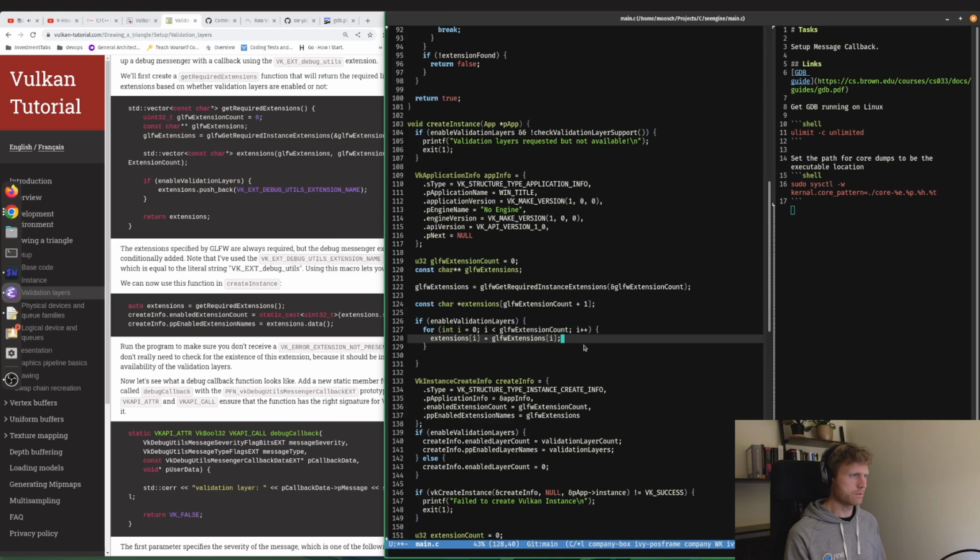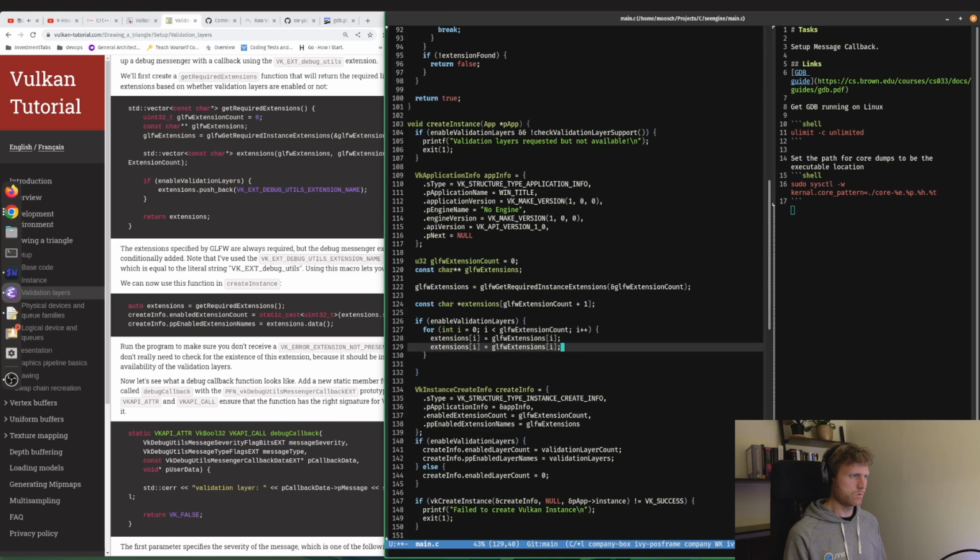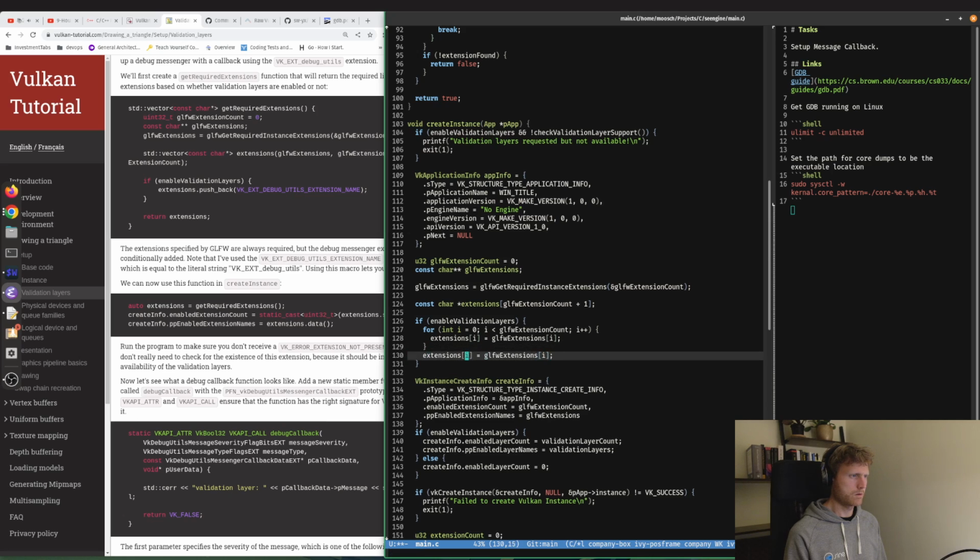Copy and paste. It'll be position glfw extension count, because it is already one above the index. Yep, I think that's right.